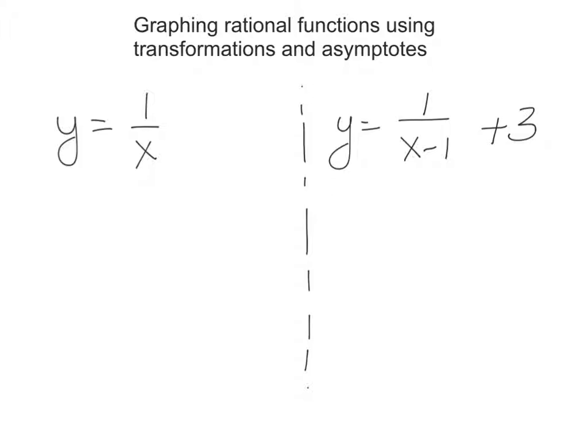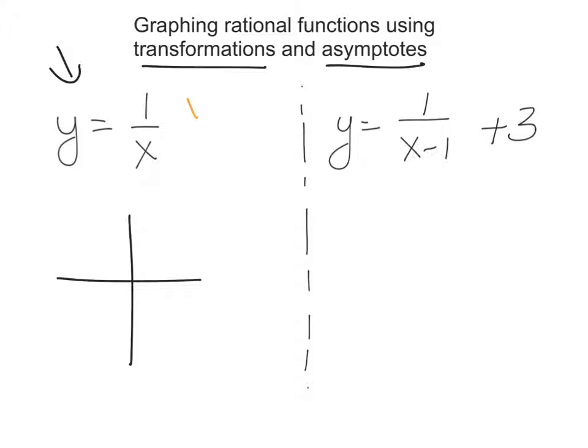So now we can use what we know about asymptotes and transformations to make some pretty accurate graphs of these functions right away. So let's talk about the parent function. We can sketch our axes here, and if we were to make a graph of this, we know from before that our vertical asymptote is at x equals 0, meaning we're never going to have a point on that line because we can't have our x value be 0. We know our horizontal asymptote is at y equals 0. We know that we will never have a point on that line. And then we can just fill in the general shape. We know that it looks like this as our parent function.